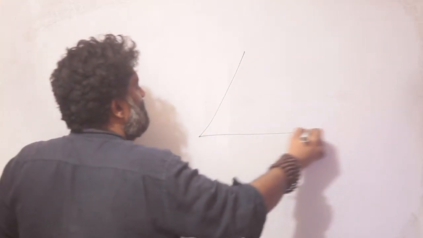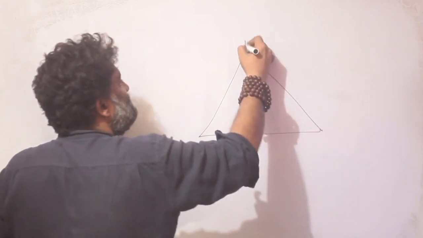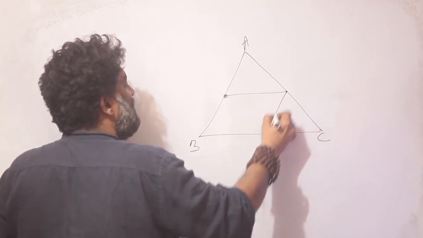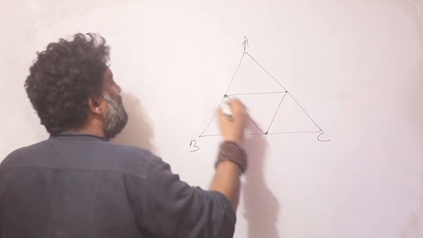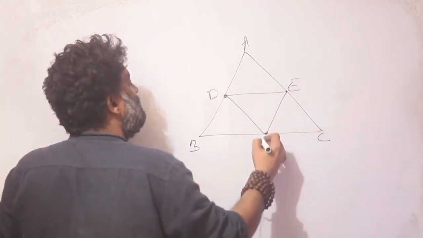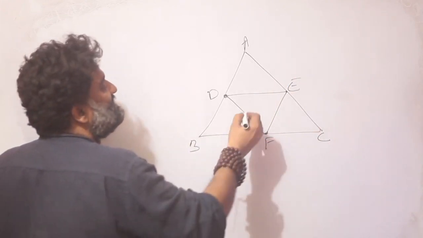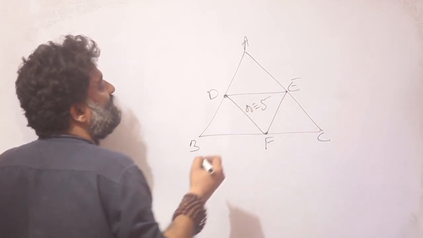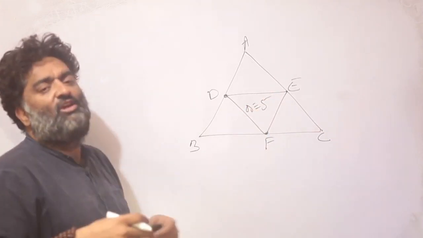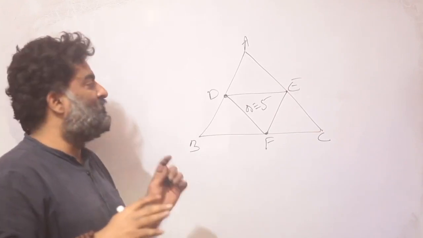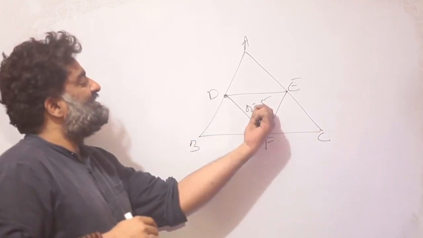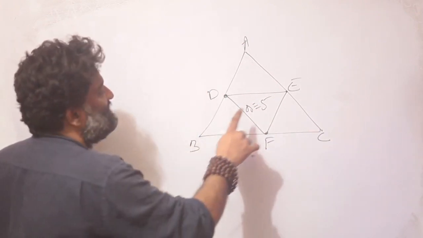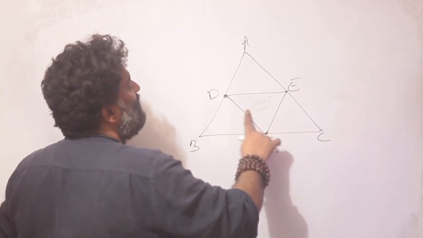So maybe one more problem to wrap this up. There is a triangle ABC and I take all the midpoints and join them. Let me call it D, E and F. And it is given to me that area of this triangle DEF is equal to 5 units. So we haven't looked at area at all. We don't even know the formula of area, I'm assuming so far. But it is given to me that this area is 5 units, and the question is, what is the area of triangle ABC? Essentially, we just want to practice with the midpoint theorem.